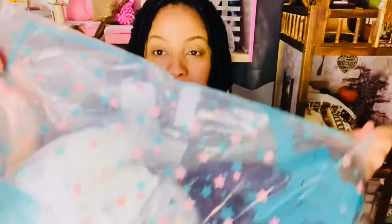Put the box to the side. If you could tell by this part right here, you probably know who I got already. So let's go ahead and zip the bag. He comes in this nice bag that has stars on it and it has like a blue bow. Super cute. I really like this bag. I would reuse this because it has a zipper, so I would reuse it for stuff, you know, and recycle. And then it comes with this extra bag.